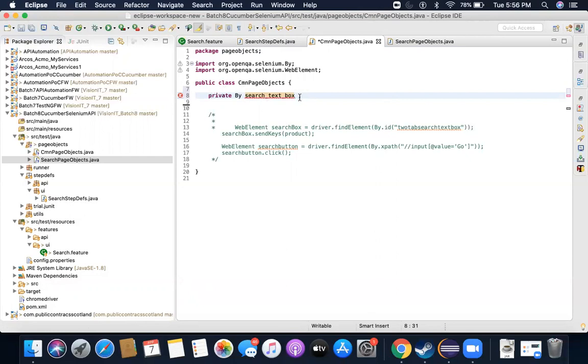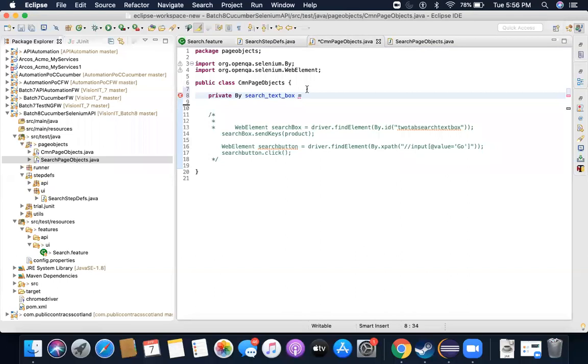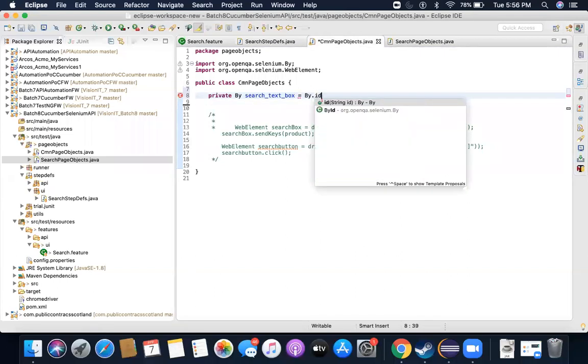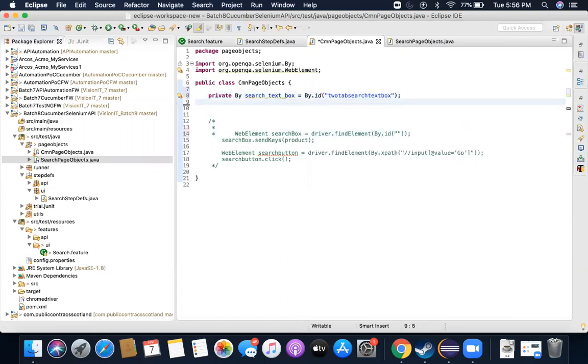So private By search text box is equal to By dot id, and inside this I'm going to put my actual ID description of that object. So my first locator has been defined here in this manner.